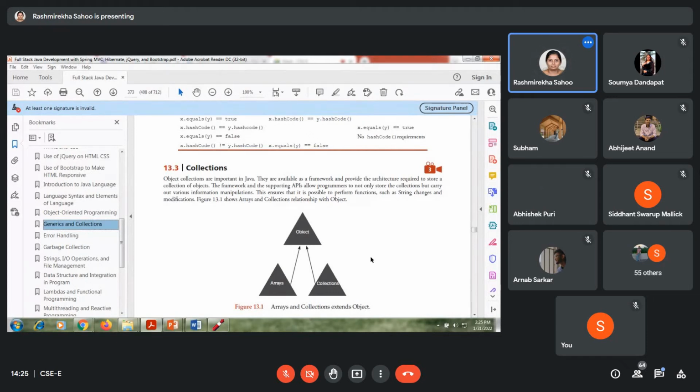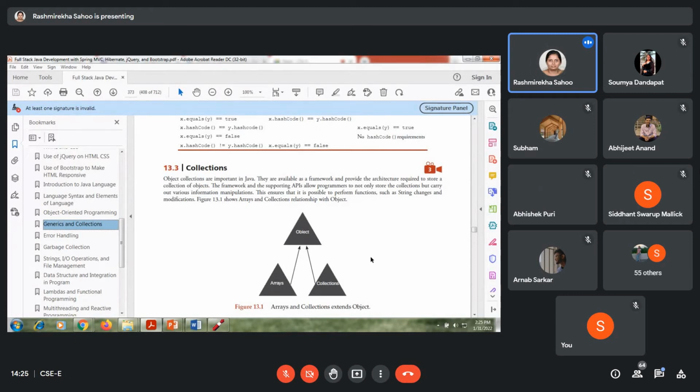But why are we going for collections? Because array size is fixed. If you try to expand the array size, it will be costly. You have to create one array, and if you want to expand the size, you have to create another array with more size and copy the old one. So the old array will be there, and the new array with more size.